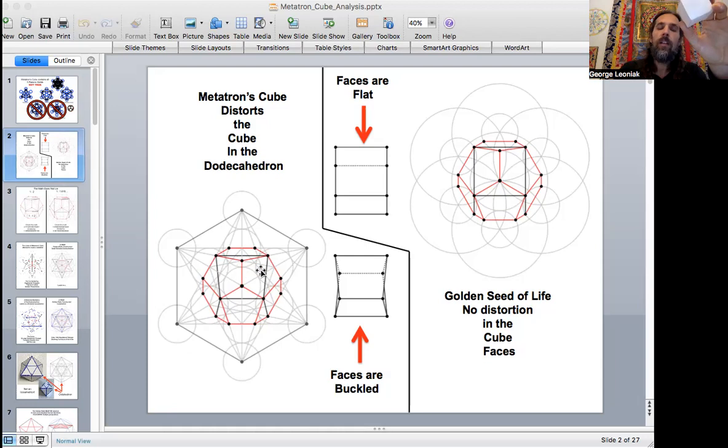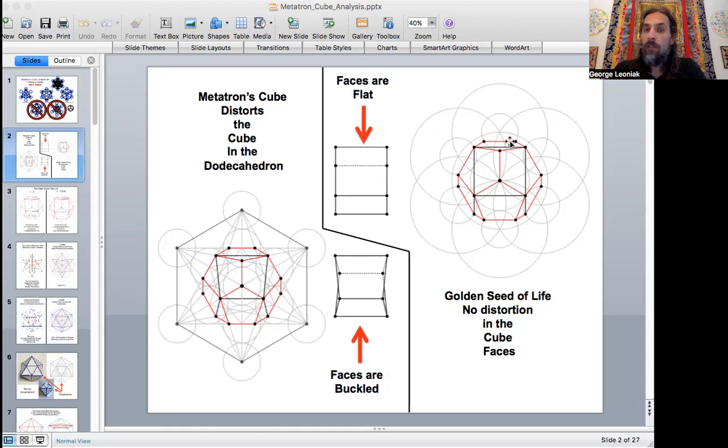When we look at this dodecahedron within this drawing, we'll see that those 4 vertices on the outsides here are all pushed in from these other edges here. So this is a really big deal, because this means anything that comes off of this form in the future is going to be totally distorted too. And we're going to go through that.